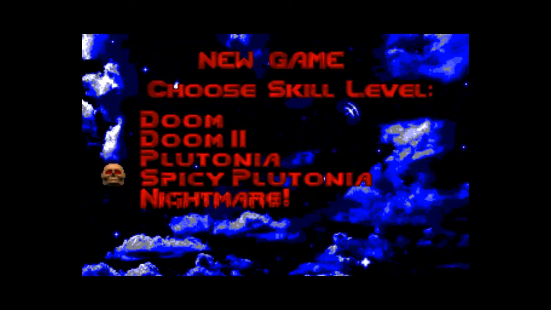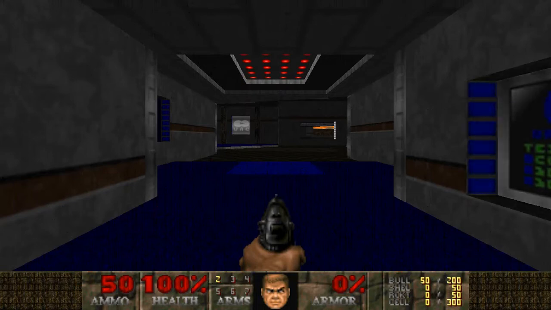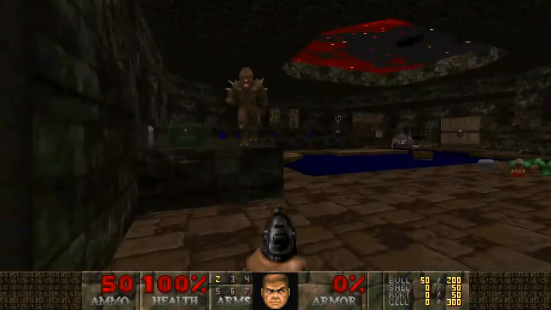Exomoon. This is a Megawad by Deadwing. We are on to map 4 out of 20 or 22, I can't even remember. It's a Boom Megawad. I'm on GL Boom Plus. Here's map 4 on Plutonia difficulty.